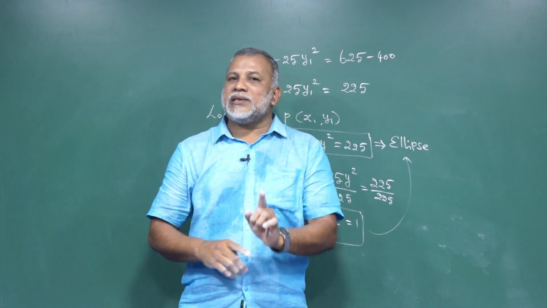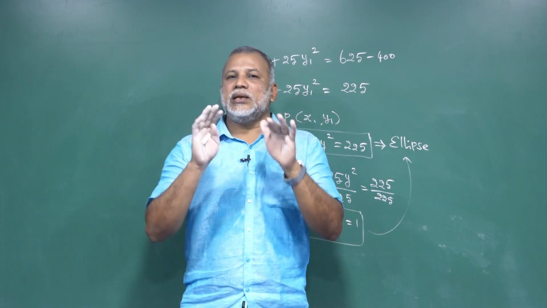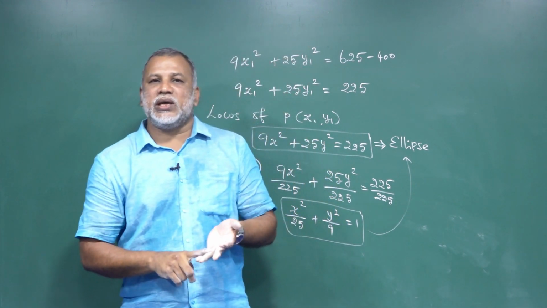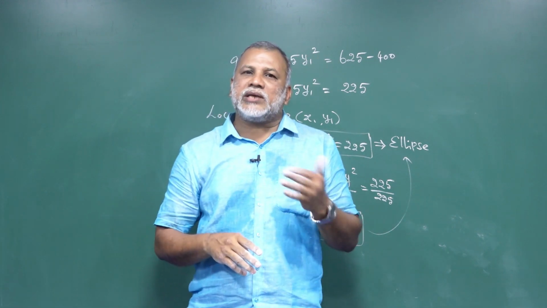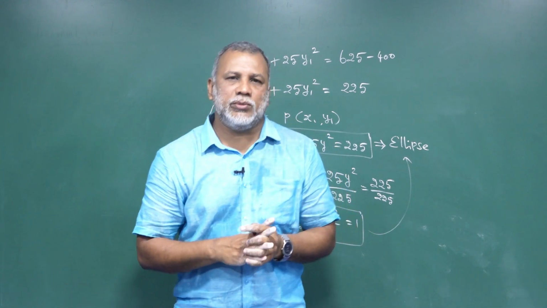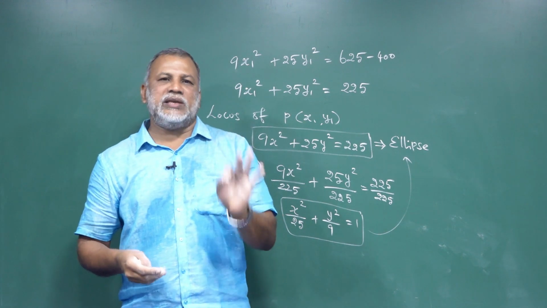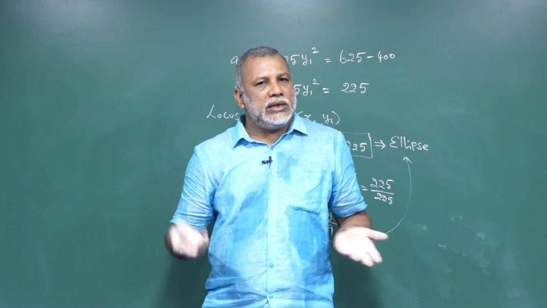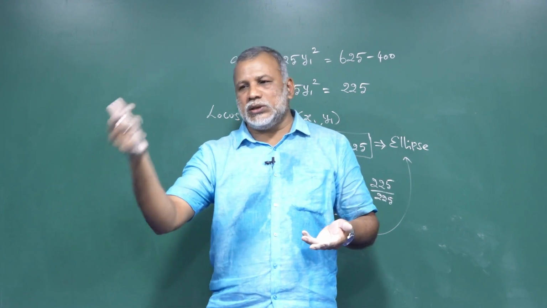AP plus BP equal to 10. That is the concept. A is the given point 4, 0. B is also a given point minus 4, 0. We are selecting the point P of x1, y1. That is the selection. We let P of x1, y1 be any point on the locus. Initially, always consider P of x1, y1 as the fixed point. So, distance between 2 points. AP plus BP equal to 10.